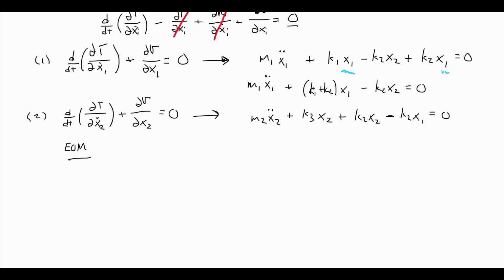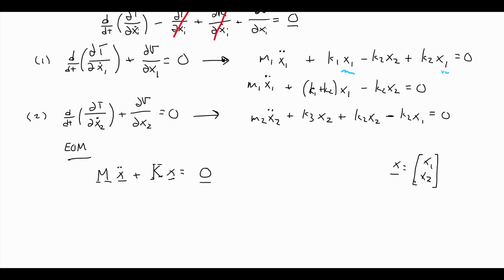Right, so two equations of motion we already have, but I want to write it now in matrix form. So what I am going to do is I want it in the form of M ẍ plus K x equals 0, where x is going to be x1, x2. So kind of like how we write state space form, but this is not the state space form. x1 is a position and x2 is a position. This will be compatible with state space form later, but that's not what this is yet.